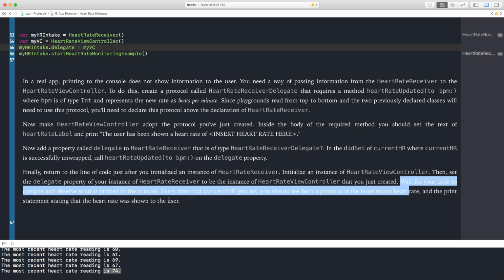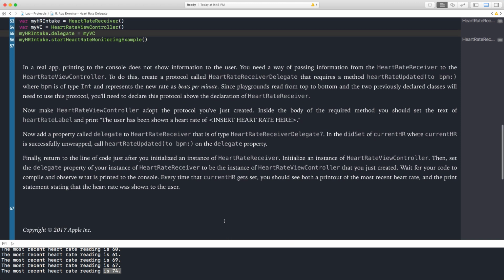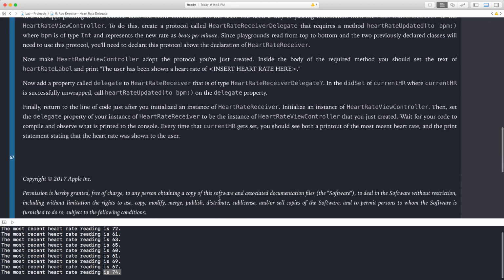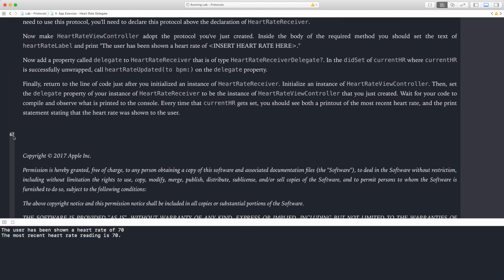Oh, okay, we're done. In the console, every time the current HR gets set, you should see both a printout of the most recent heart rate and the print statement stating that the heart rate was just shown to the user. Let's have a look. Let's run this. And it's working. So the user has been shown a heart rate of 70.